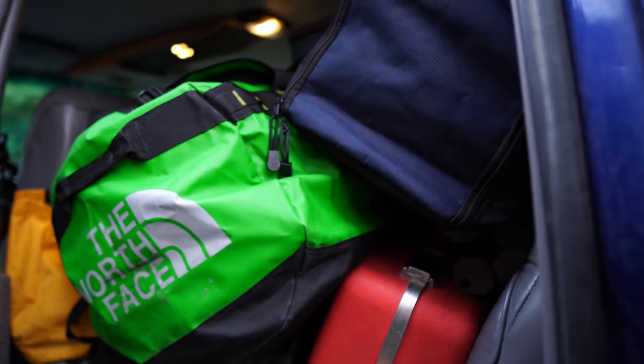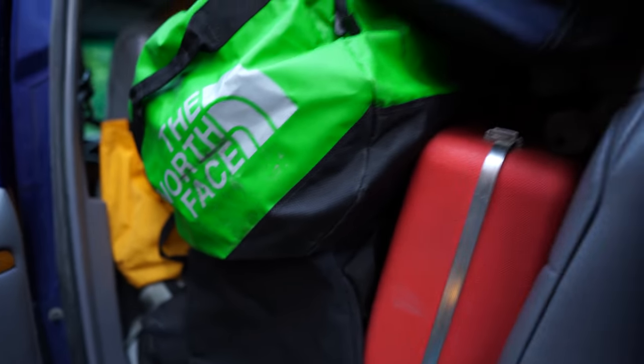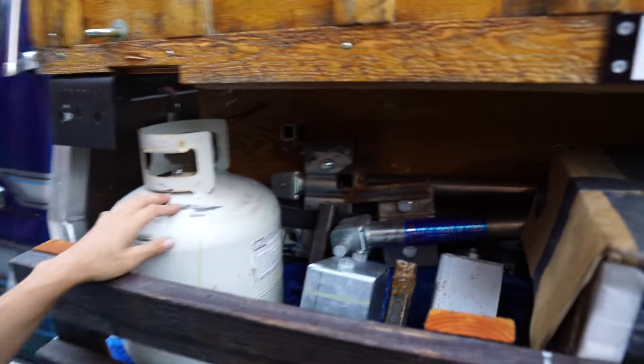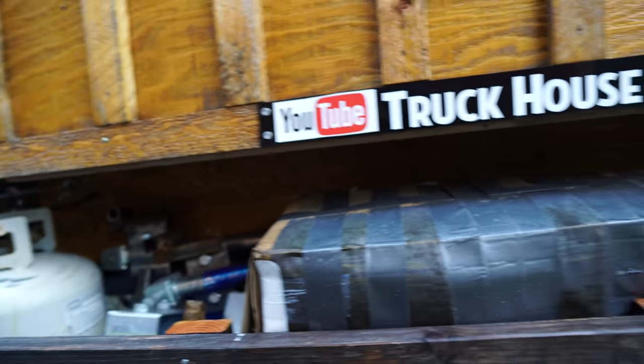I only brought two pairs of pants and some shorts, but I've got my clothes in this bag. I also had to bring winter clothes because I'm coming back in the winter when it's going to be cold, and I'm going to a 100 plus degree desert, so I'm in this weird temperature range. I've got my kick drum suitcase and a PA system, microphones, all that fun stuff. Propane tank for my shower, my camper jack so I can remove the camper and go off-roading, crazy stuff.